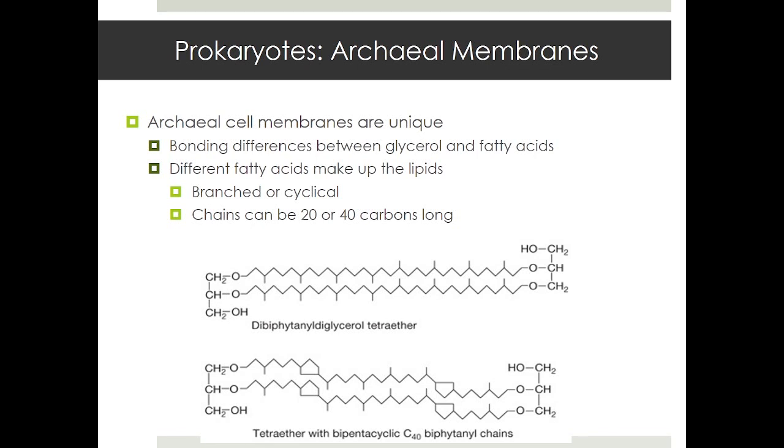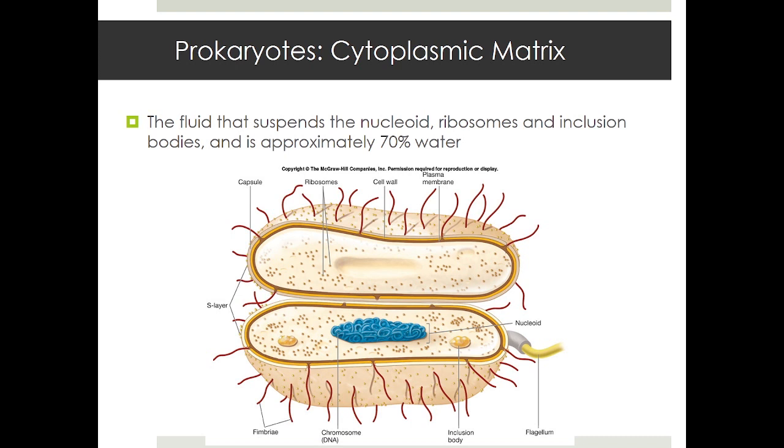The cytoplasmic matrix in prokaryotic cells is pretty much the cytoplasm. It's the fluid that is internal inside of the cell envelope and will suspend the nucleoid region, which is the DNA region, and also the ribosomes, and any kinds of inclusion bodies, which we did mention, which are kind of like specialized internal structures in certain types of species that have specific roles, like magnetosomes or some that are photosynthetic, as we've seen in the phylogenetic survey stuff. And like you might expect, the cytoplasmic matrix in bacteria is going to be approximately 70% water. It's an aqueous environment, which matches exactly what you'd expect in other cells like eukaryotic ones.